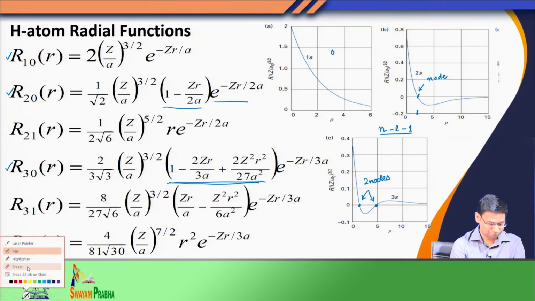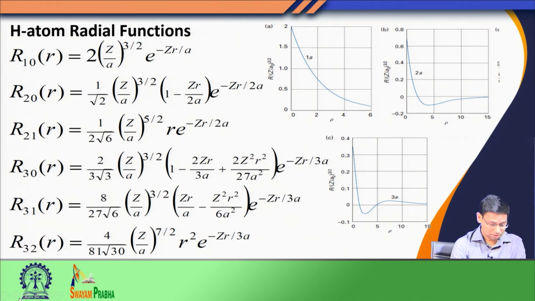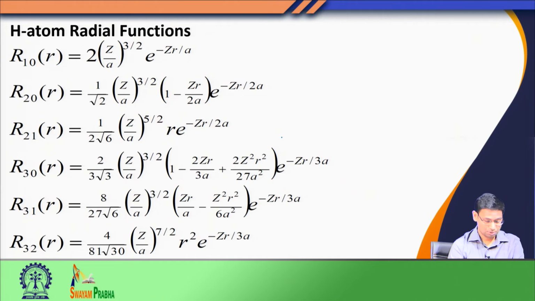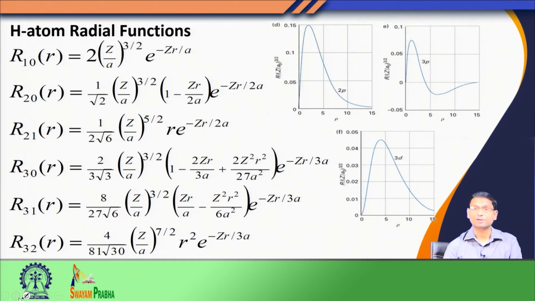We would now look at, so far we discussed the s type of orbitals. Please note that in all the s orbitals at r equals 0, the radial function is not 0, rather it has some finite value, because when r becomes 0, we would have some constant that would come up here. Now, we will look at some other functions.